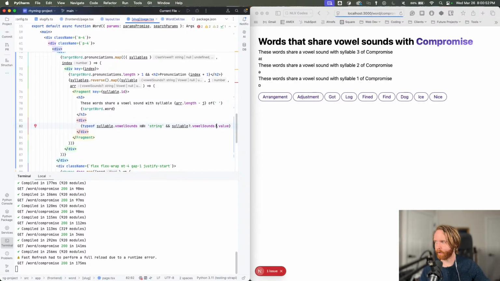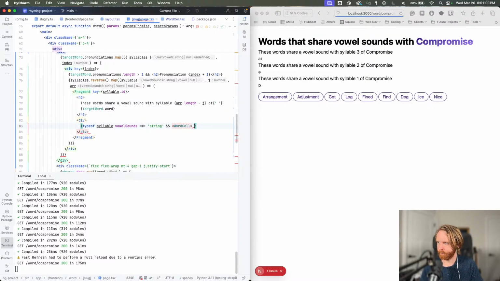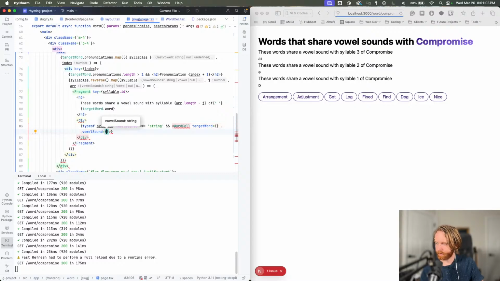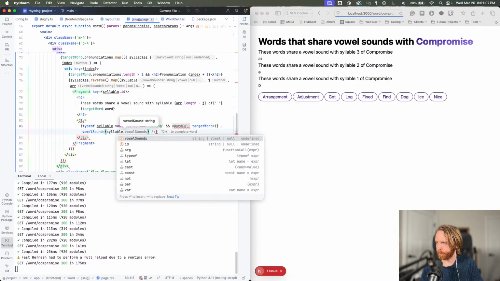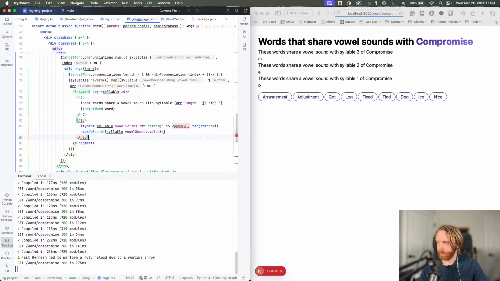There we go. All right, so now instead of this, we actually then need to use our word cell, and we're going to pass in our target word and our vowel sound. Our vowel sound is what we just did, which is syllable.vowelsounds, and we'll do our value.